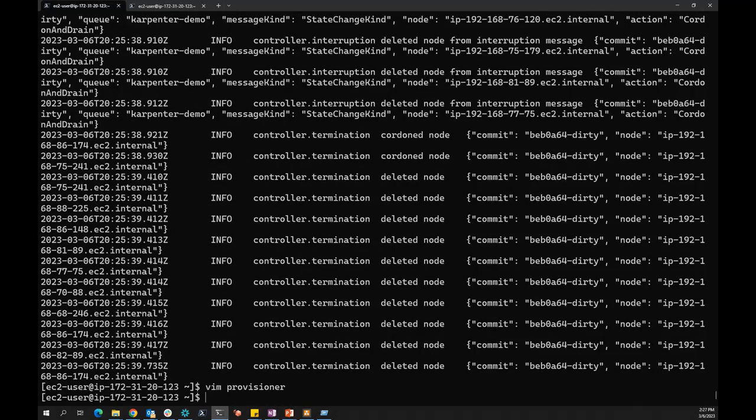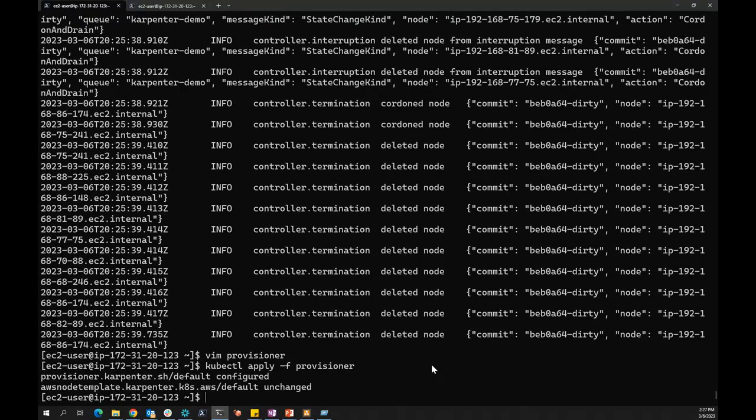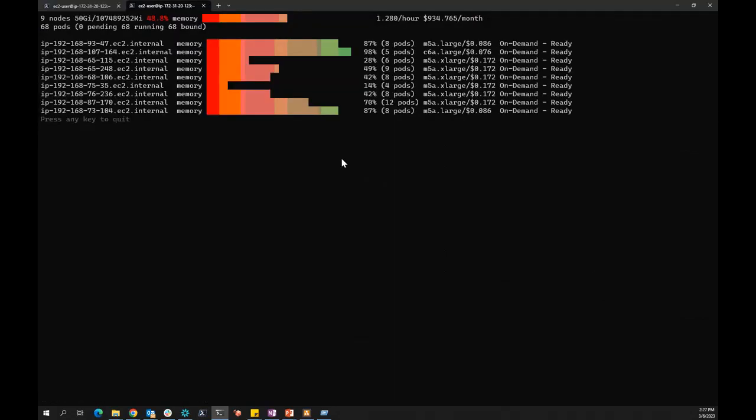And once you change the provisioner, just like any other Kubernetes type, it has to be applied. Let me apply the provisioner. Right, so it's going to do its job now.